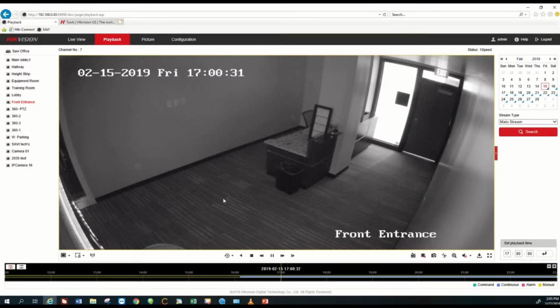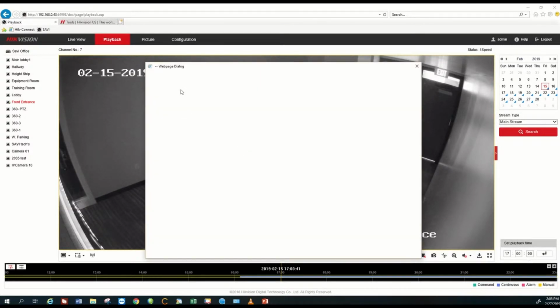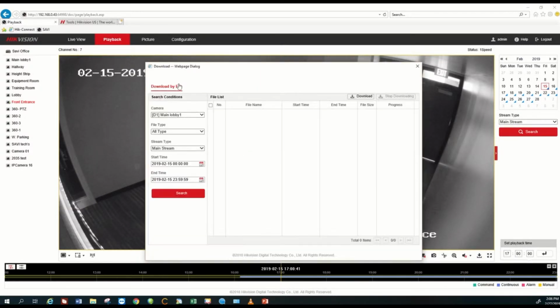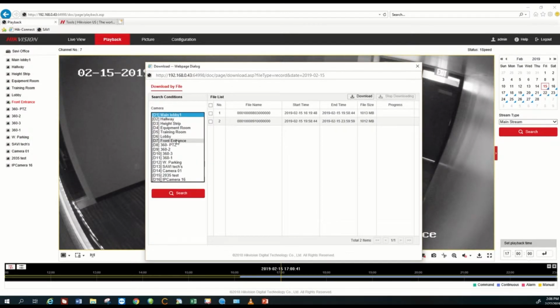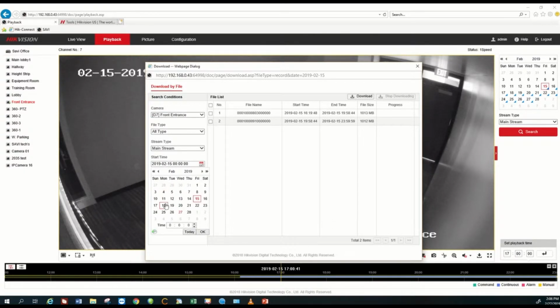The other way that you can record is if you have a larger file and you don't want to sit there and watch the whole thing with your scissors clip. You can click on this download button, and then you go to this page, which will give you a drop down to pick which camera you want. And then if I say I need on the 18th and I want to start the video at 10 a.m. and then I need to stop the video at 10:10, so 10 minutes worth of video.